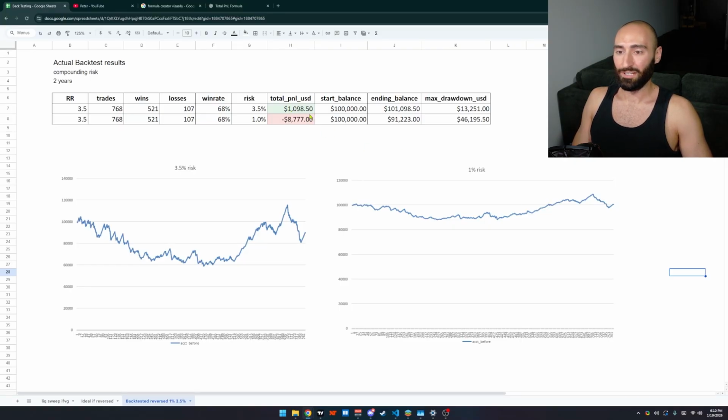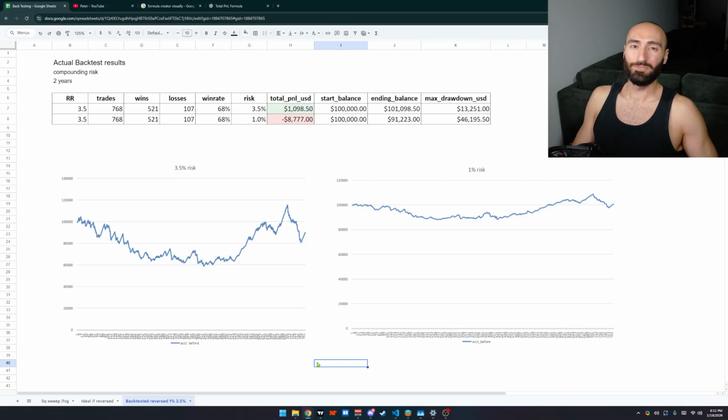And you're basically break even. I mean, you end up at 101,000 off a $100,000 account, risking 3.5% per trade. And this is the chart on the left here. So you're bouncing up and down. You have a steady decline down for the first year. And then you're bouncing back and forth, and you get a steady decline up. You do pretty good at the end of the second year, but you eventually come back down with those massive losses. So I thought this is pretty unrealistic, right? Nobody wants to risk 3.5% on a trade, even if you have a 68% win rate.